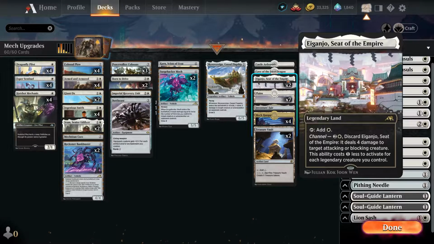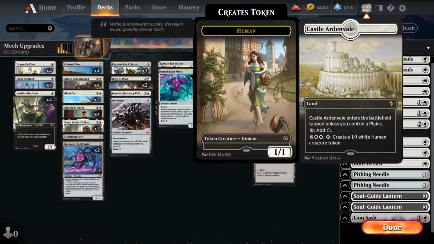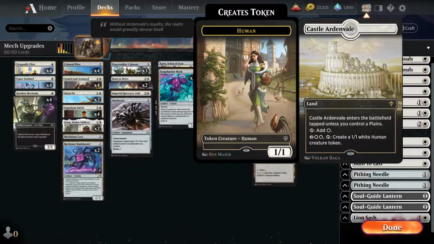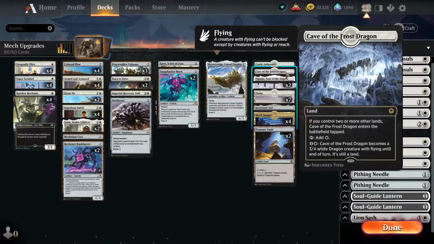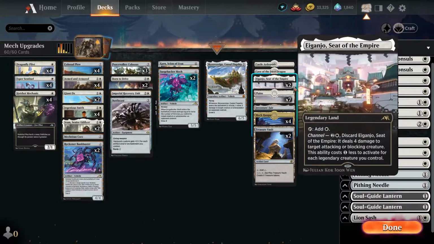Copies of Ijano, Seed of the Empire are going to be also nice. A Castle Ardenvale to create some extra human creature tokens, and these can also help us crew some of our vehicles and chump block. And a Cave of the Frost Dragon, if all else fails, we have something at least to work with just to slowly but surely close out the game.